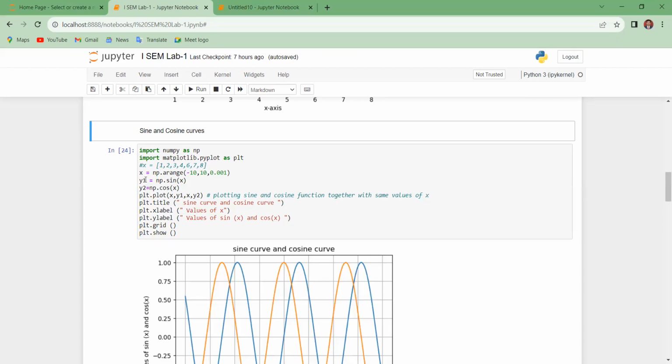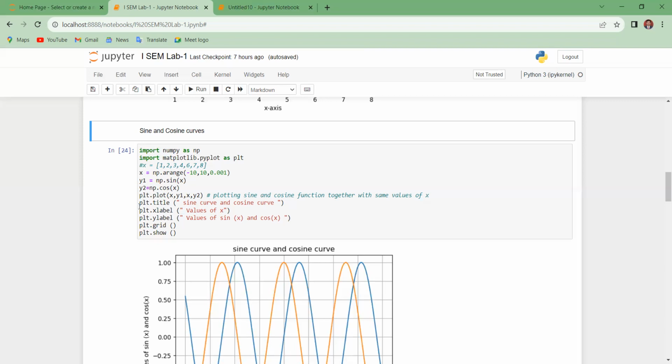So I am giving the symbol as y1. Similarly, np.cos(x) is stored in y2. So the next line is plt.plot, x-axis versus curve 1 and x-axis versus curve 2.